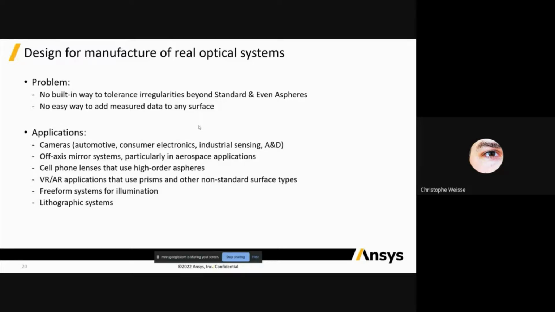I have listed some applications, but virtually any system that is designed with OpticStudio is at some point hitting that kind of issue. From cameras to aerospace applications, cell phone lenses, virtual or augmented reality applications, freeform surfaces, of course, lithographic systems, and I'm pretty sure we could expand that list.